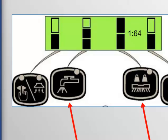The last scrub parameter button is the vacuum power button. Just like the solution button, this button simply toggles between vacuum off, quiet mode, or low vacuum power, and the vacuum at full power. The setting you are in is displayed in the graphical display.